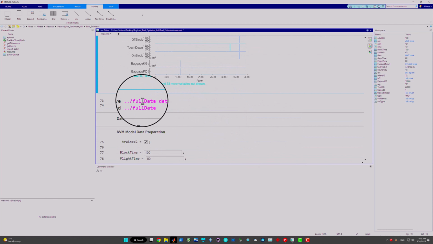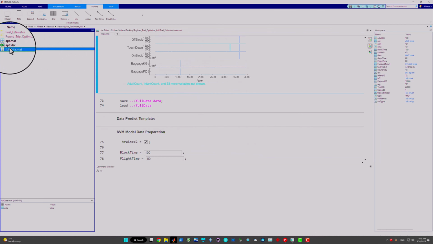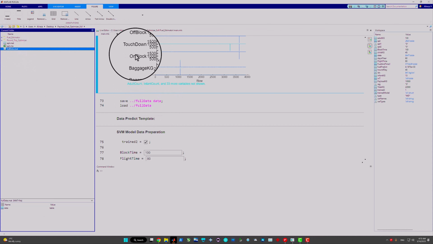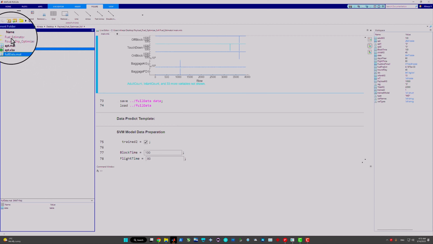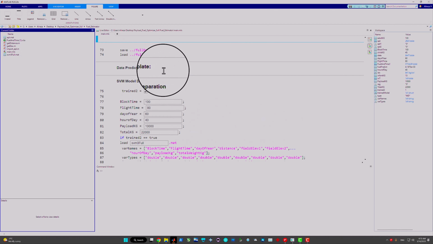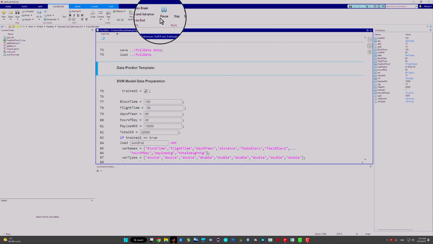After that, the full data file, which is here, the full data.map will auto generate it for you. After each time you run this code, it will auto generate for you. And then the next step is to really predict and teach our model. Let's just run it to make sure that everything is loaded.